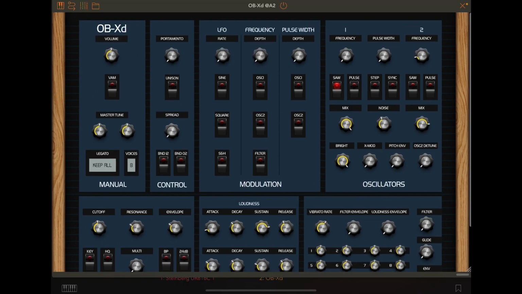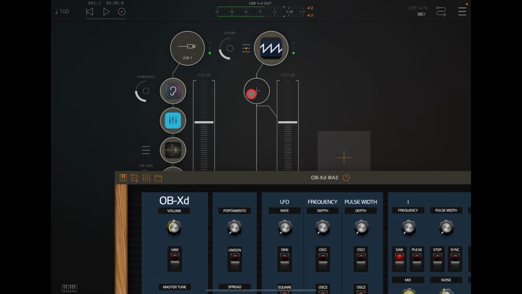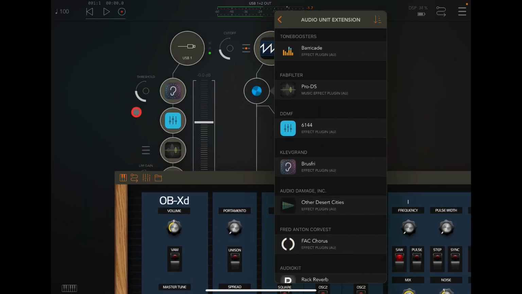So here we are in AUM. This is that prog brass. I'm going to put some reverb on this.